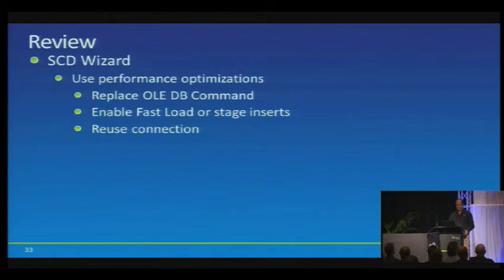Replace OLEDB. Another one is to enable fast load on the destination. When you create a destination table and you're loading the data, there is an option: should I enable fast load? Fast load is the preferred way because it takes a table lock and we don't have to worry about that. It's a very fast load.